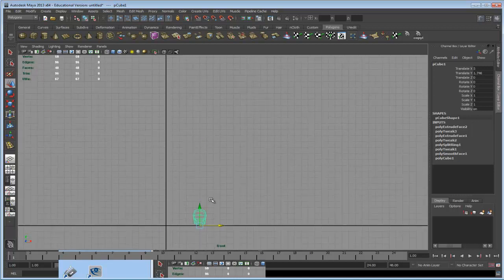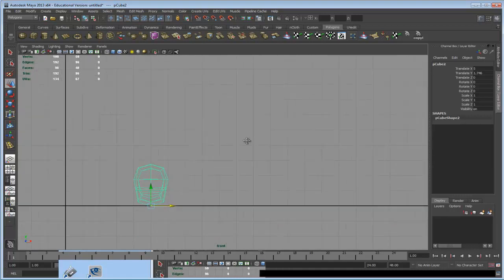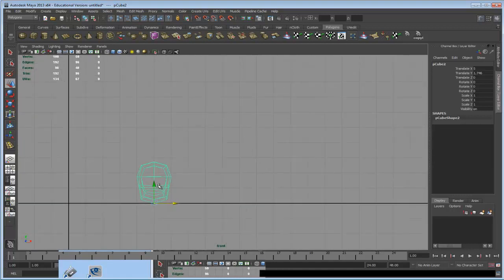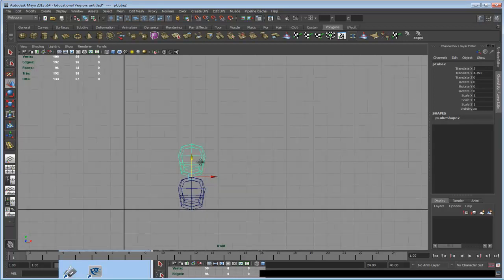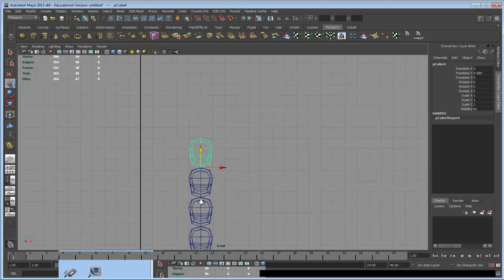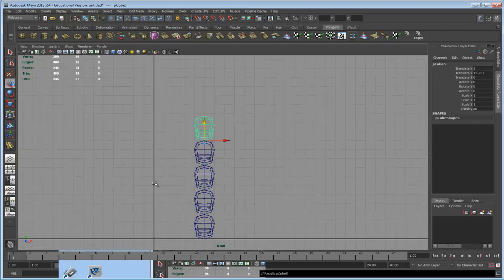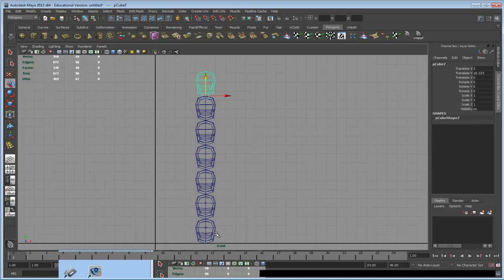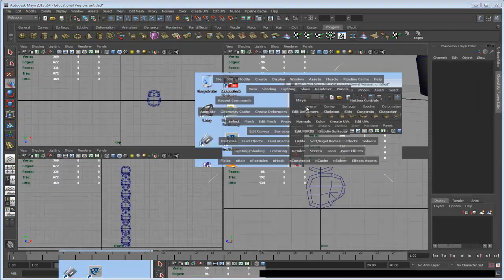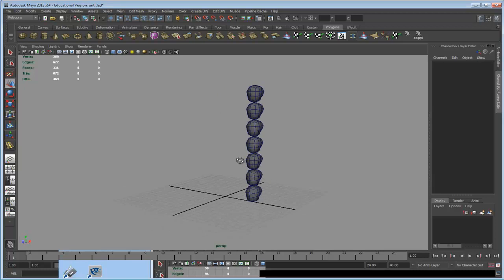So we can go in and say duplicate, Control D, hold down V, move to the top. Before you deselect anything, press Shift D five times. 1, 2, 3, 4, 5, 6, 7. 7 heads. We now have a visual reference of our character.